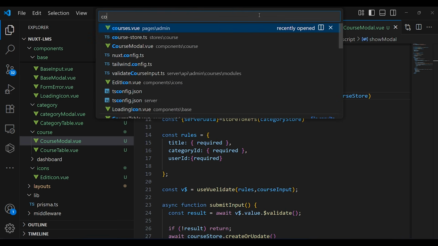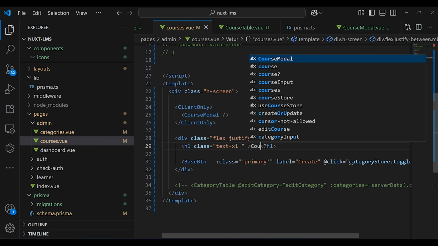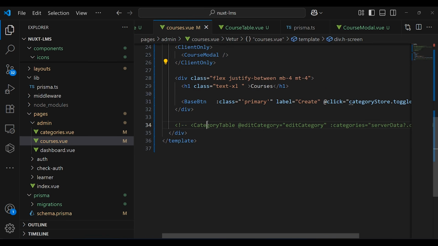Okay, and let's go back into the courses page, and we pass here the course model into the client-only component. We need to render the course model. We are going to render the course model only on the client, and we're gonna pass here courses. Okay, yeah, like this.